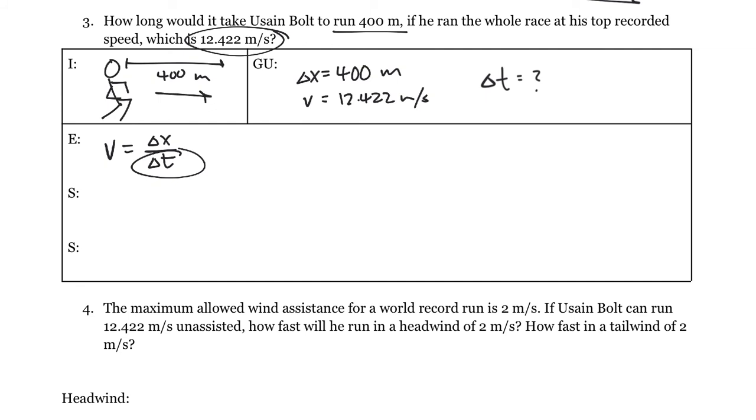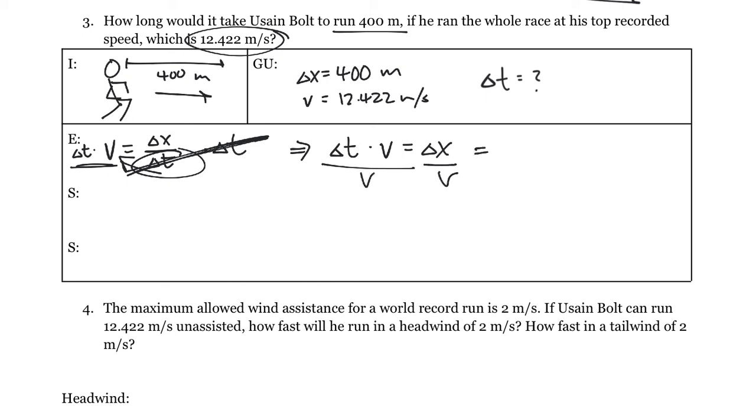It's basically the same idea. So you're going to take the delta t and multiply by it on both sides to get it out of there. Okay, if you do that, it makes it go away from this side and it ends up in the top over here. And that's the same as if you had just cross multiplied it up over there. So you get a new equation that says delta t times v equals delta x. But it's still not solved for delta t yet because you've got a v over there with it. So you can go ahead and divide by v on both sides, which gets you this equation, delta t equals delta x over v.